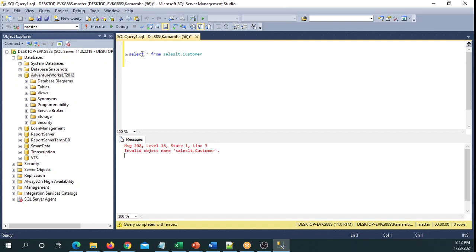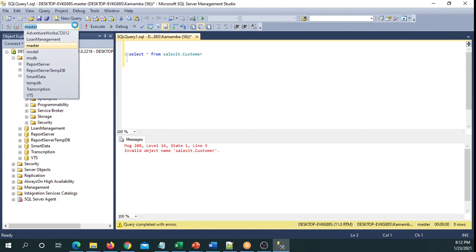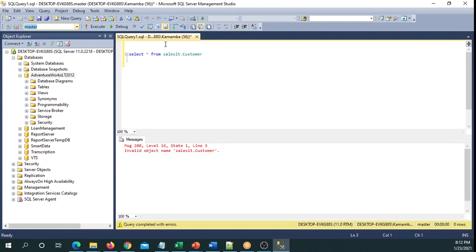So the good way is to go ahead and change the database or select the database to AdventureX. Or the best way, which I recommend, is to use the AdventureX database.